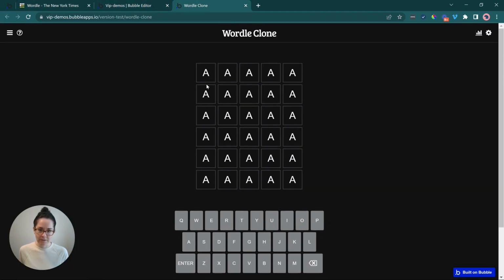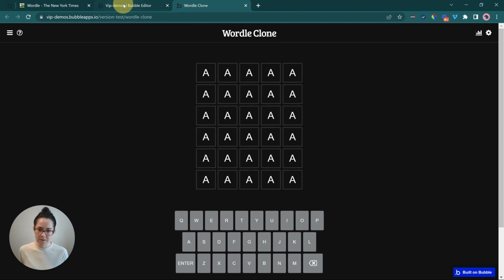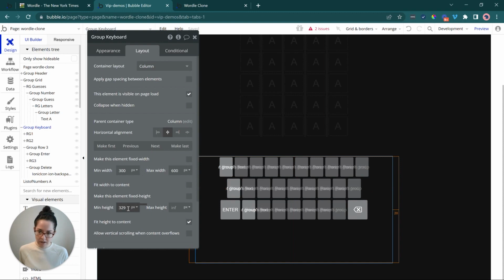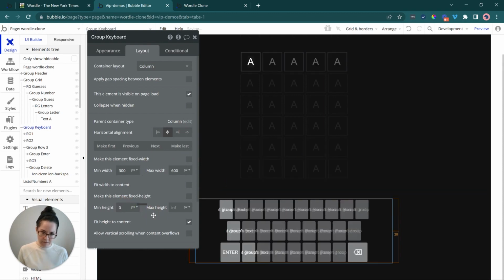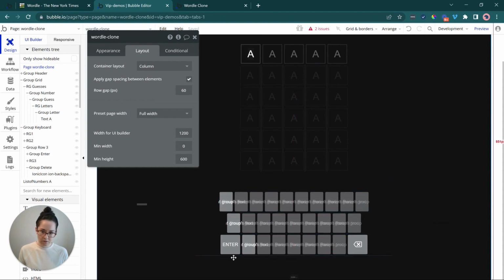Here's this one. Let me scroll up on the page. And I'll actually address that page scroll here. So here, original, mine, pretty close. So the page itself, so this group here for the keyboard, I'm going to remove the minimum height so that it fits perfectly around the keyboard. And also the page, let's see, there shouldn't be any extra spacing, minimum height. Yeah, we're definitely past 600 pixels.